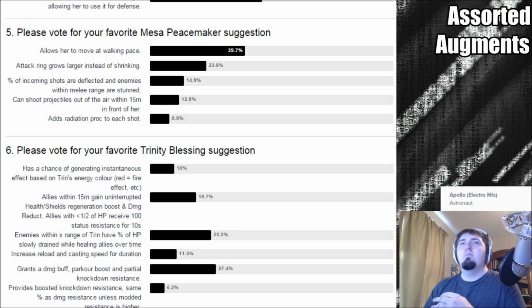Especially because at walking pace, let's say you have a Volt in the party, that's actually not that slow, and you could sustain yourself with energy orbs given the right team setup. But yeah, there's potential for that augment. I can see where they're going with it.